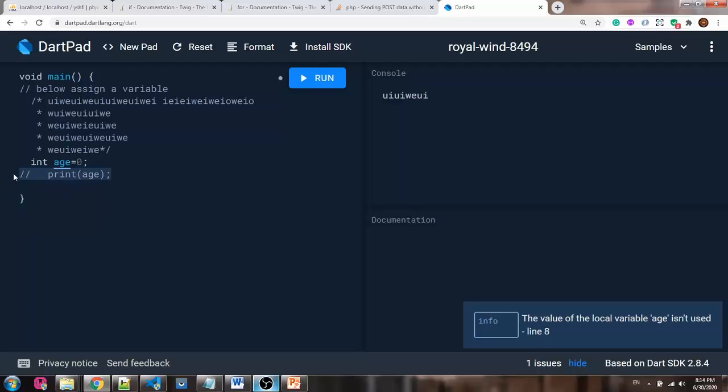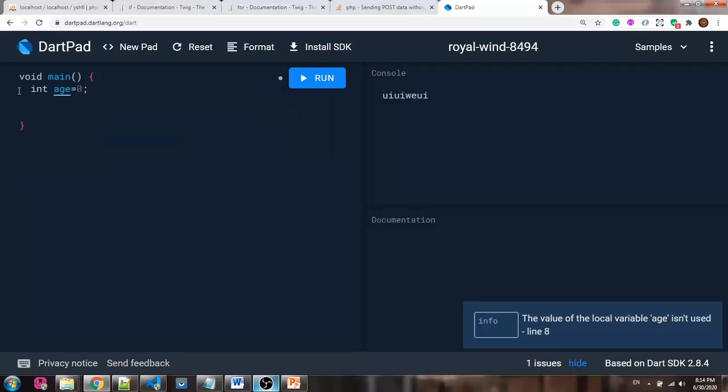Now let's move into operators. What are operators? Operators are ways in which we carry out different activities, like plus, minus, addition, subtraction, multiplication, division, and other ones that are not mentioned here.